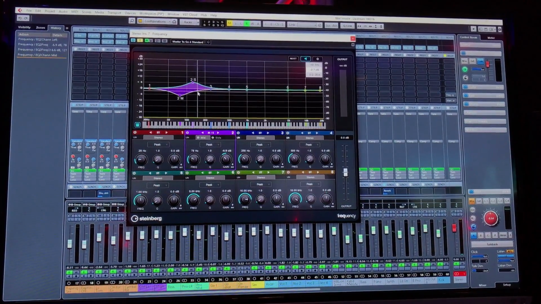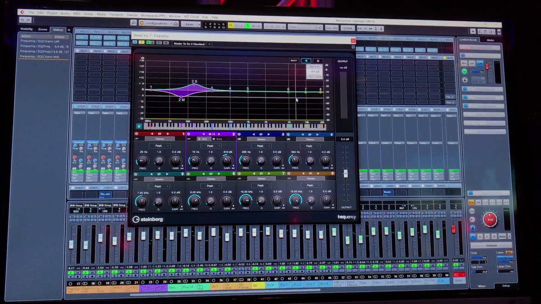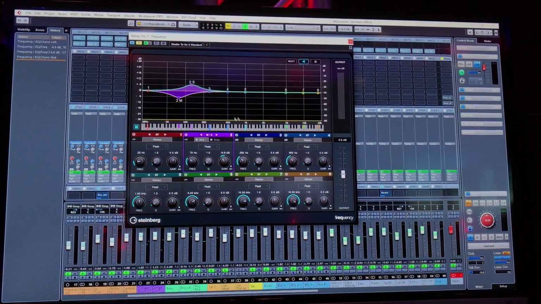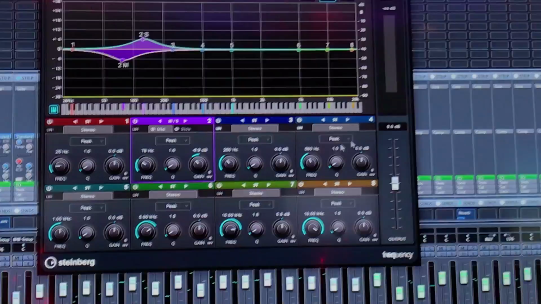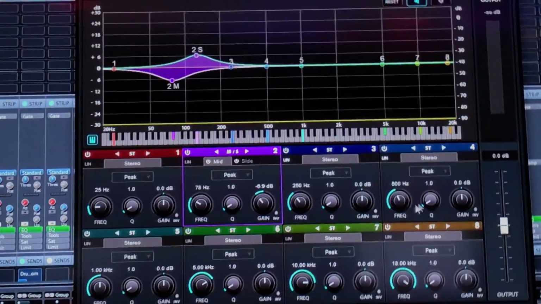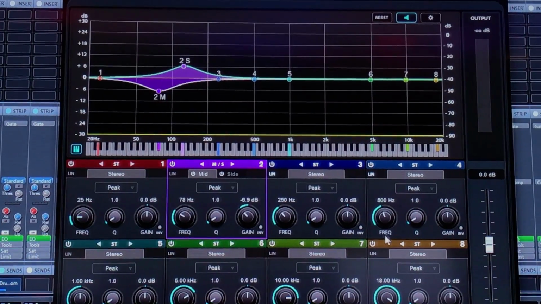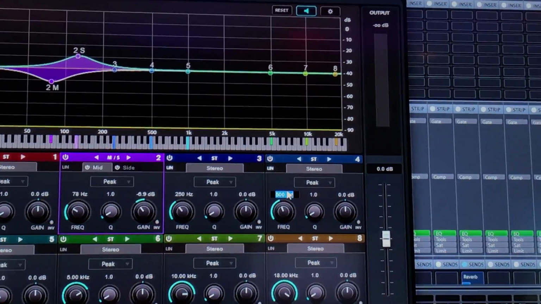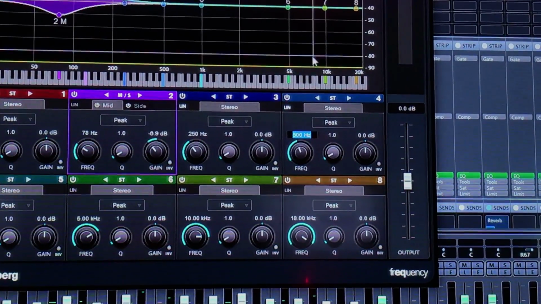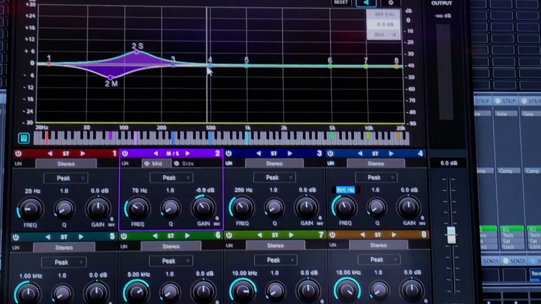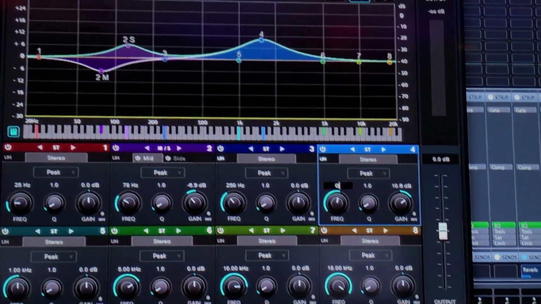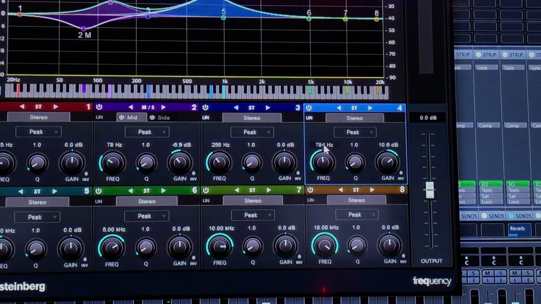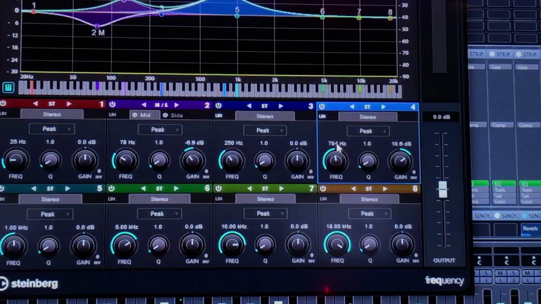or I could have each of the bands be mid-side as well. One of the neat things is we actually see this correlation of a piano keyboard here. If I wanted to go to a particular pitch, let's say I know this song is in the key of G, I could go to the frequency and just type this in. Let's say when I go to my EQ4 frequency here, I need to go to G4, and it will automatically shift to that particular note.